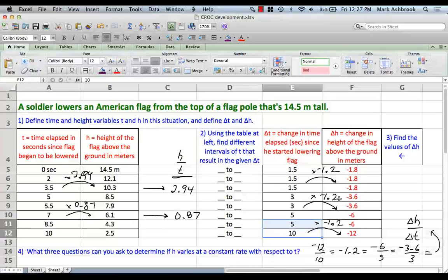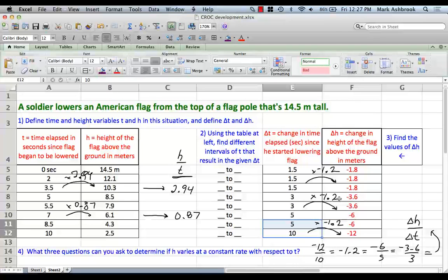By making the ratios of h and t, can that tell you if it's constant rate of change or not? No, right? Because the ratios aren't the same. So in order to analyze constant rate of change, it's all about what quantities? The changes. You gotta have this table of changes in order to start talking about, are the changes proportional? Are they in a constant ratio? Is there a constant multiple? Does an equal change in t always give a consistent change in h? Right? So those are our 3 ways to think about this. Any other questions?